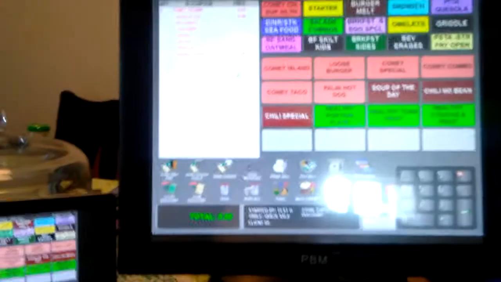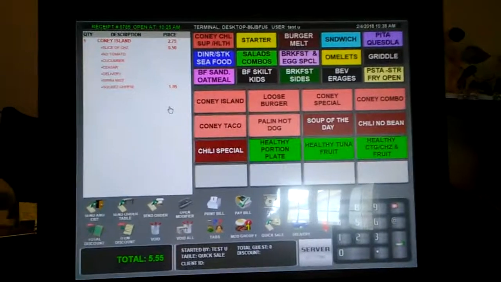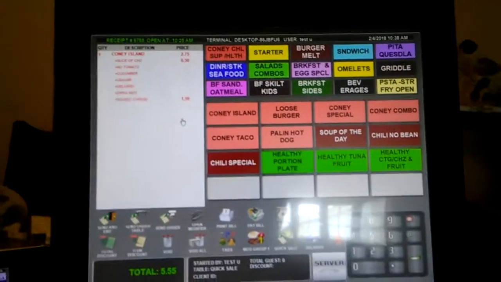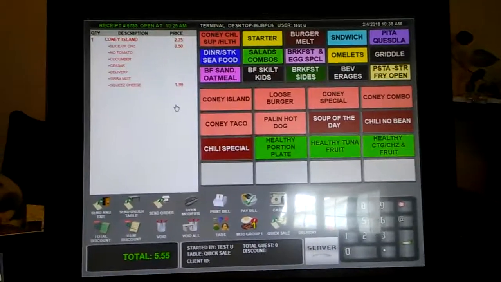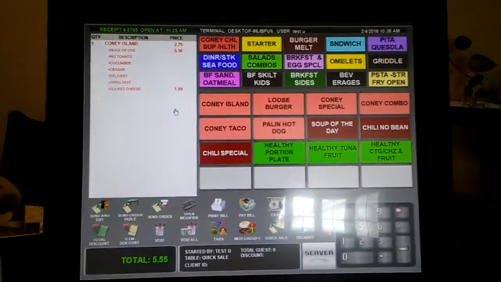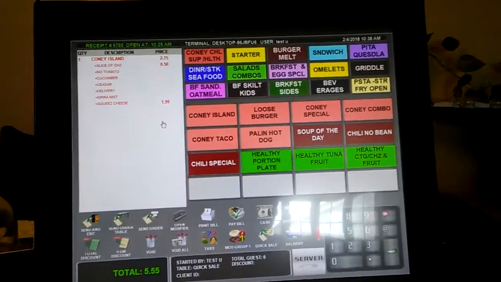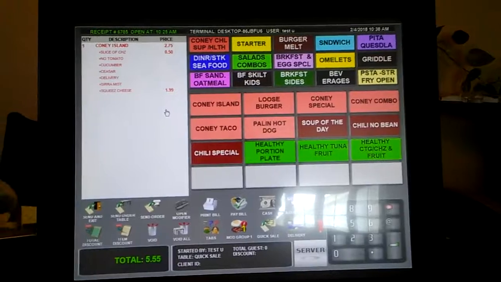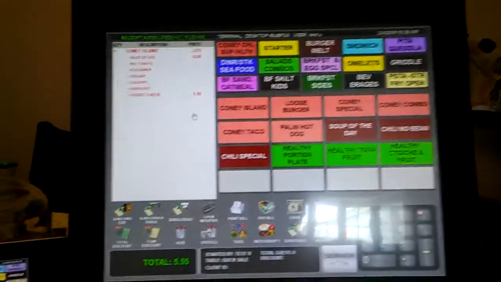And then I can have this display attached to another one, and I can show it on a 42-inch or 65-inch large screen.